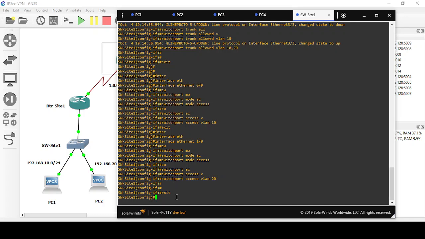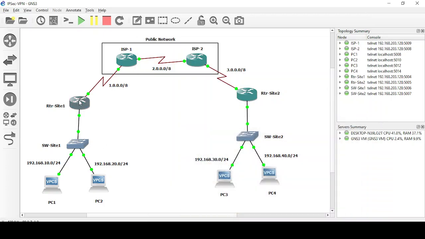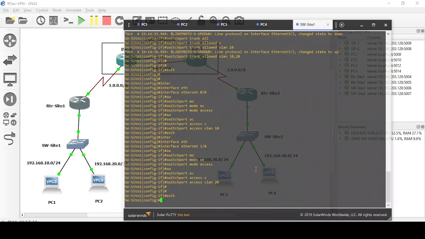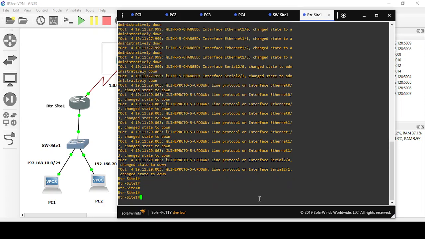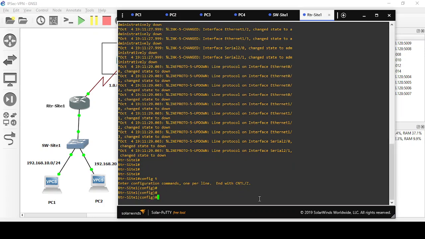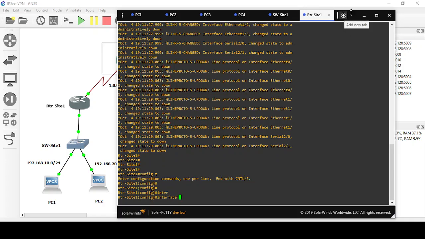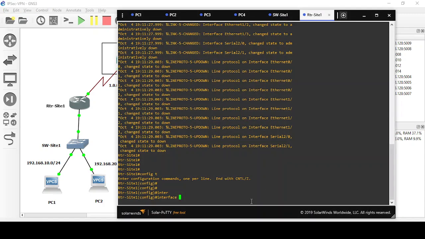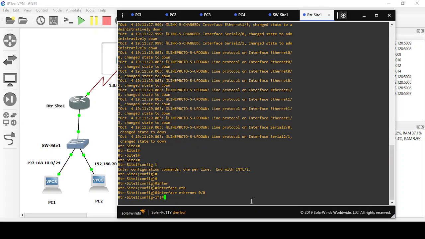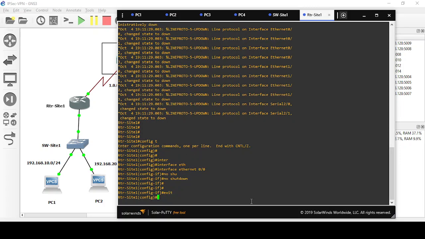Now we will configure our router of site 1. Here we have interface Ethernet 0/0 connected with the switch trunk link, so we have to create two subinterfaces on this interface. Interface Ethernet 0/0, no shutdown, exit.